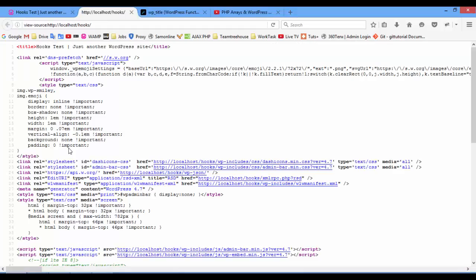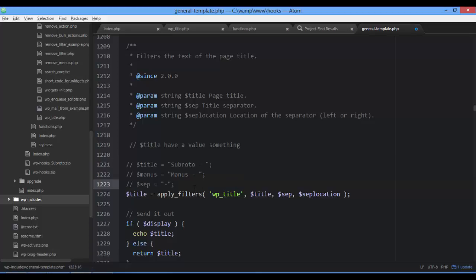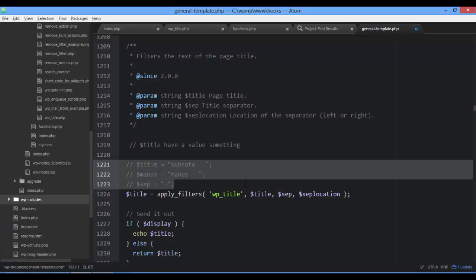Now you can see, okay, table hooks test and this, and I am just commenting out.